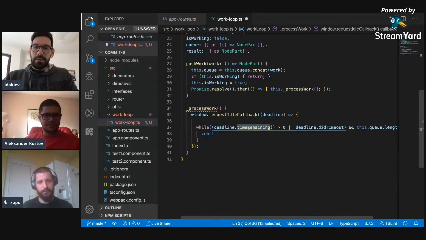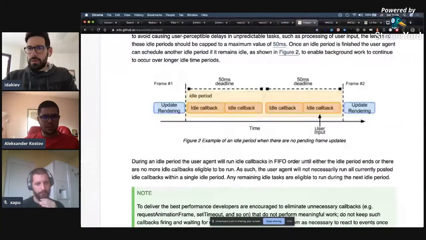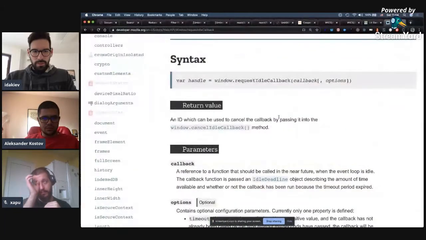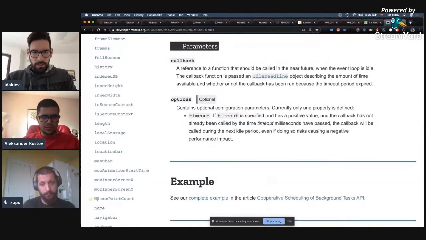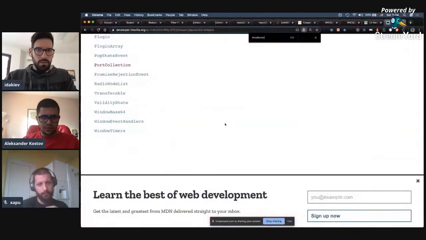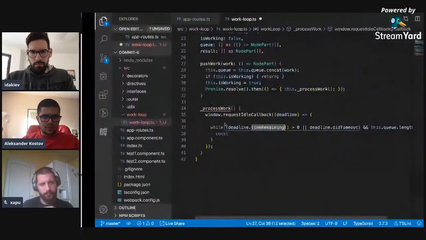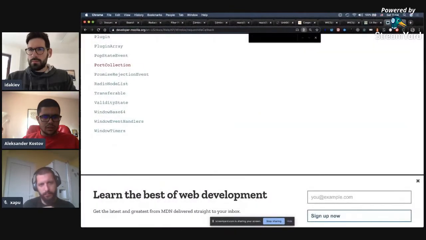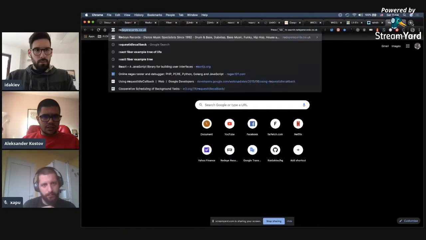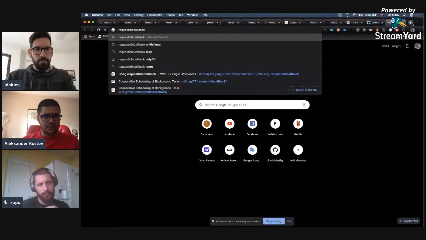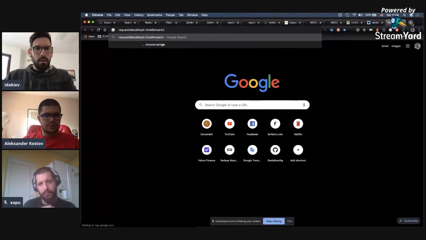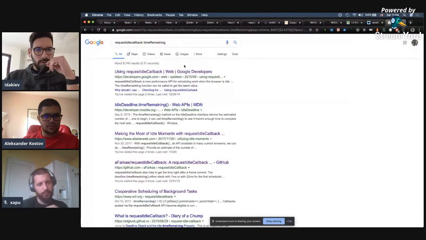The time remaining is, I think, let's see in the documentation, because I'm not very sure. Maybe just in the deadline. It's actually a method that you call.